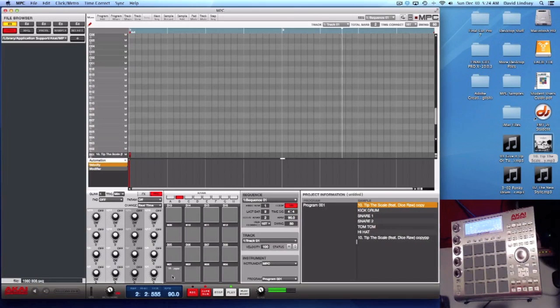So I pressed it a little bit late. Alright, so now that it's actually in there, I'm going to play it a couple times and you'll hear it's going to loop flawlessly. And now I'm going to change the tempo in real time.